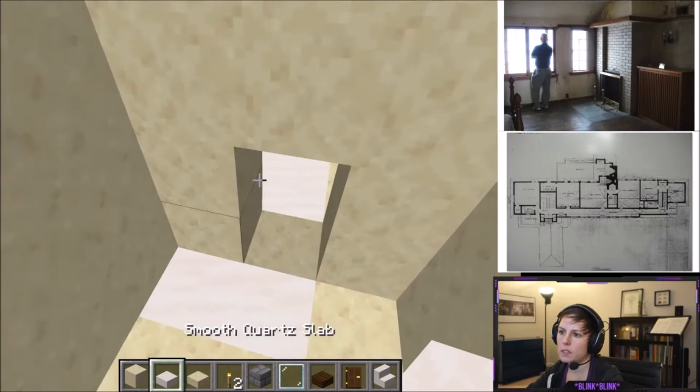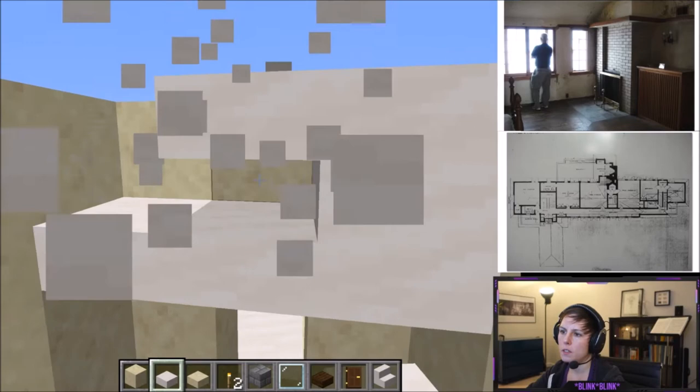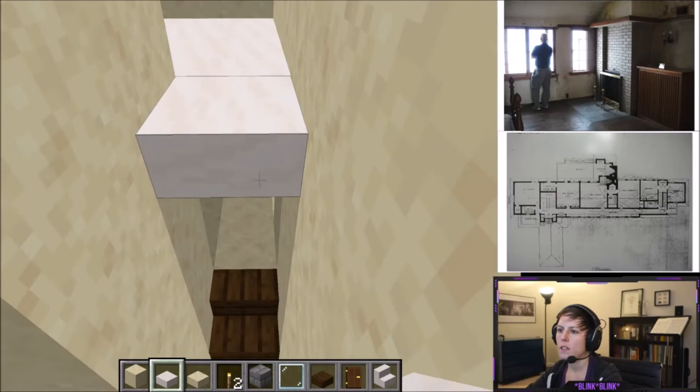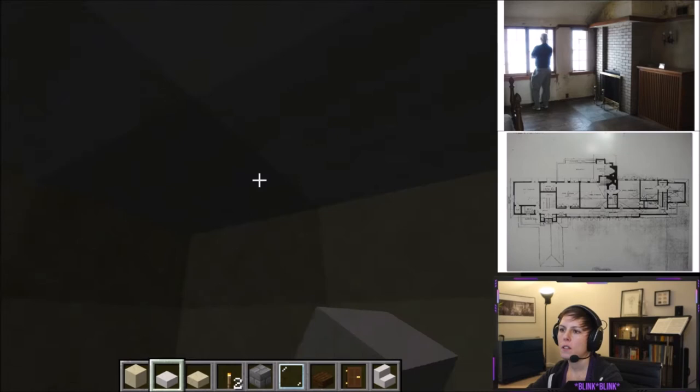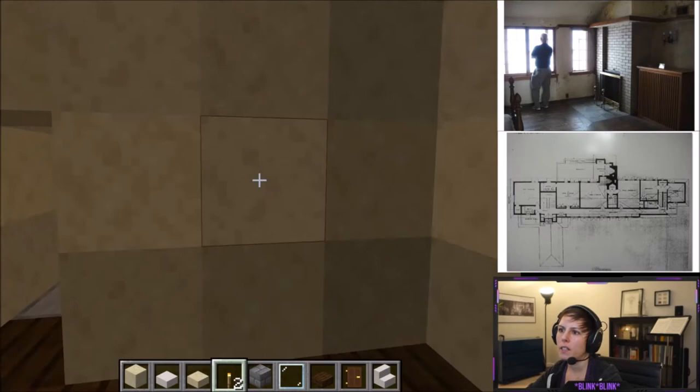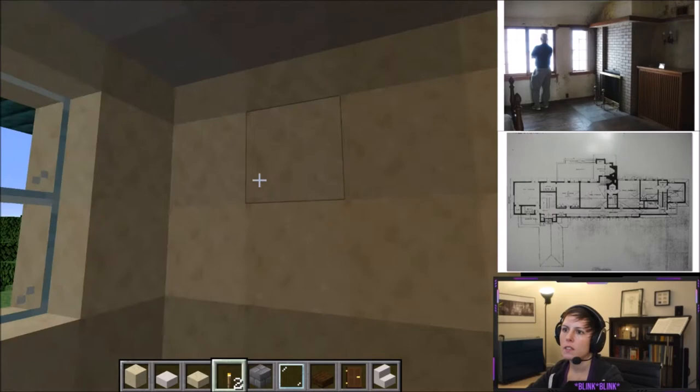This can be smaller. Film soon. Oh, it is dark in here now. Okay, that's fine. We can put in some torches. Put a torch down there. Put one in here. There.